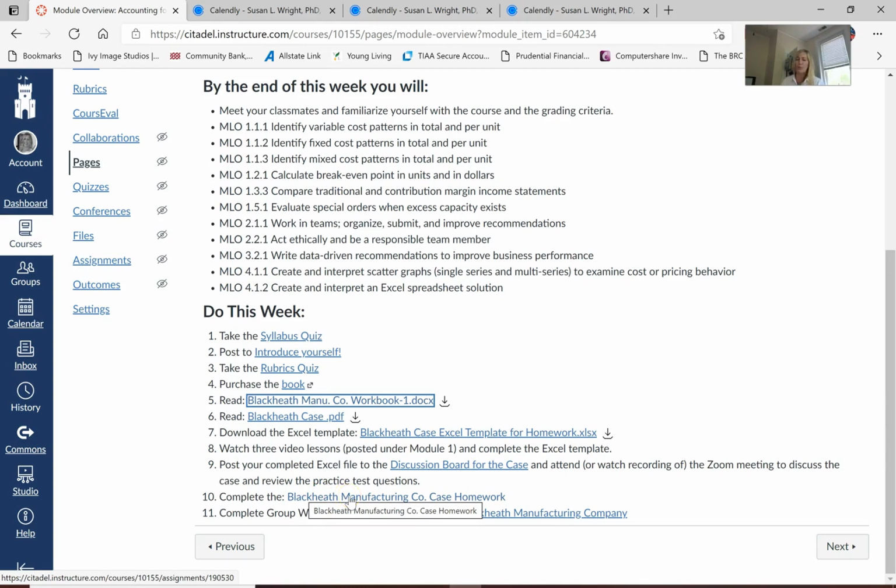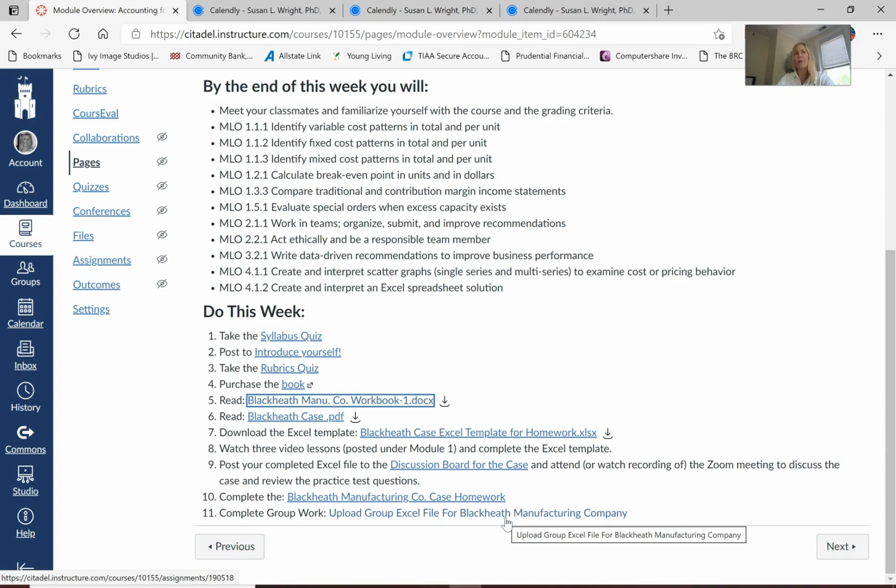So that's the first summative assignment that you have. It's a multiple choice true-false type of assignment that relates to what you have in the workbook and what you learned by putting the Excel file together. And then I give you one more shot at that case, and I ask you to work together in small teams. I'll create those teams for you. You work together in small teams to refine your answers.